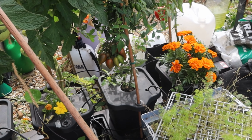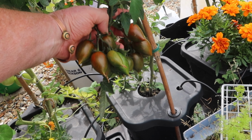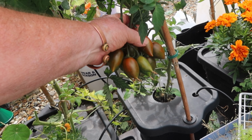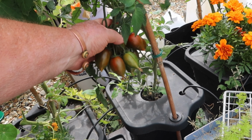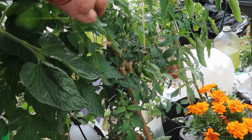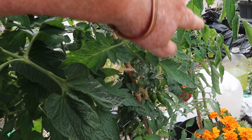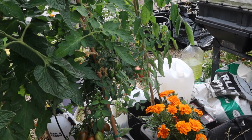Then we got Brad's Atomic Grape. Fantastic. Oh, what a lovely tomato. Weirdest taste ever. Or weirdest tomato ever, and great taste. So, yeah, and there's loads more of those coming up here. And again, I'm letting this just sprawl. I'm not taking any side shoots off that one. And round the other side now then. Here we are then, round the other side now.